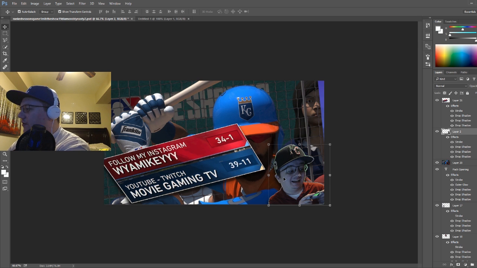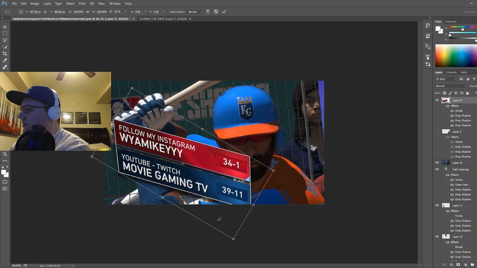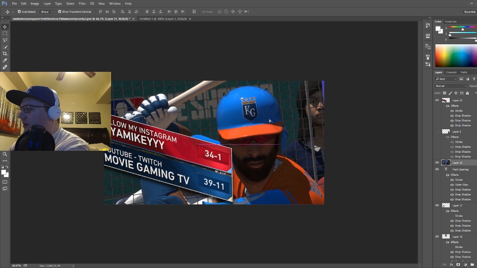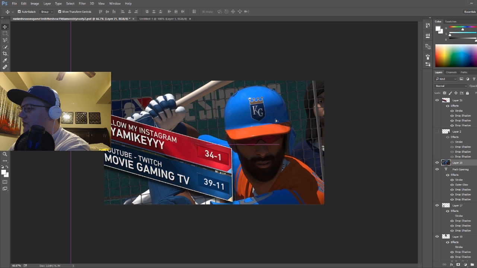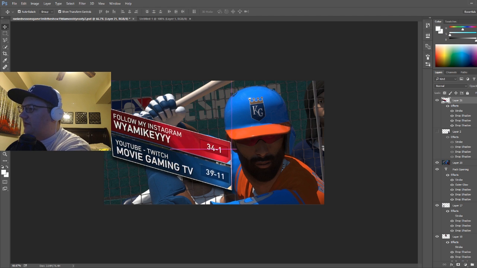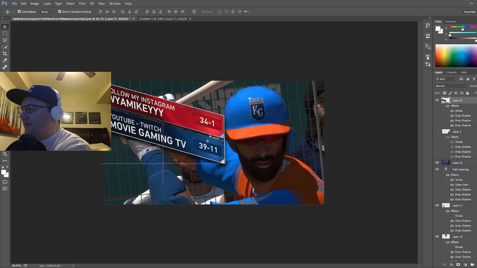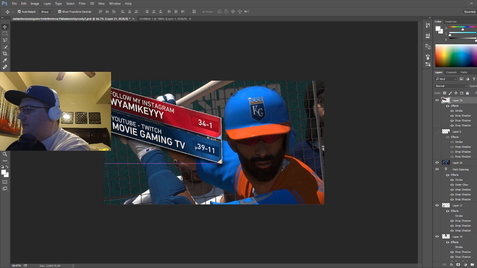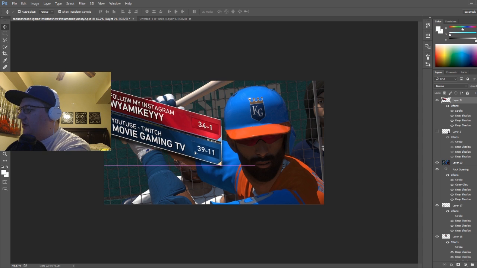I almost think we got too much going on. I might just make this so it's not on this particular one. I think I'm gonna rotate this, because I want his face to be the main thing that you see. Maybe I'll move this over a little bit. And then you just gotta play around with it until you get it to fit how you want. Obviously, go check out some tutorials online, because Photoshop takes a little while to learn. It's something you can still learn more things about every day.